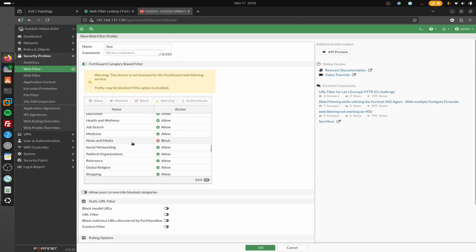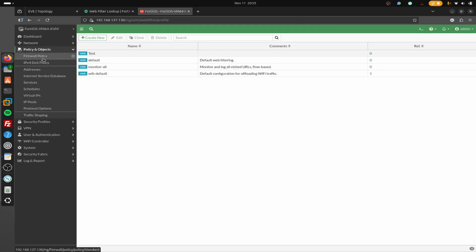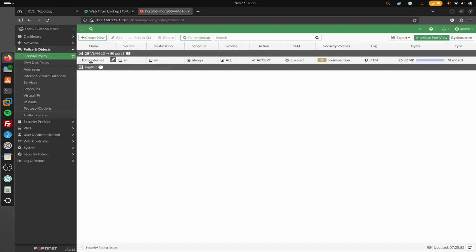So now we have added this block for the news and media category, and let's hit OK. Now we have created this security profile. What we have to do now is go to the firewall policy, which is the firewall policy used by the PCs or the users.